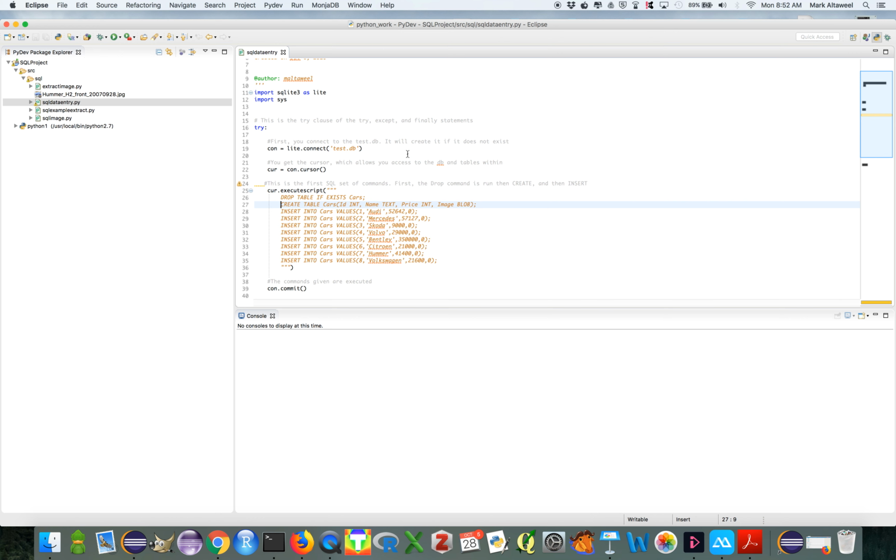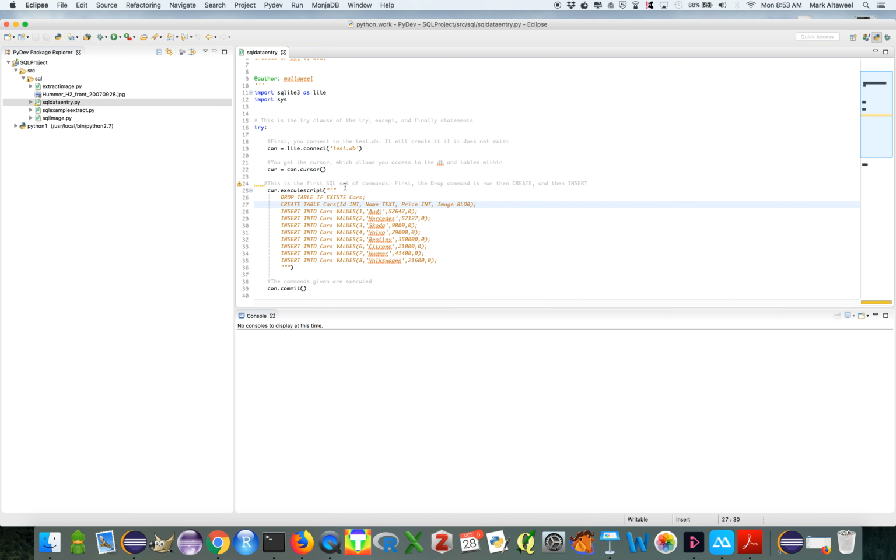They can be called, in this case, ID. You'll see there's a space after ID, and then INT, and then a comma, name, and then TXT, you should say, text. So basically, INT stands for integer, name has text, price has another integer, INT, and image has BLOB, B-L-O-B. That's basically a fancy way of saying an image, a figure, a JPEG, or some kind of data that's going to be a picture, effectively. We can call it raster data, so that'll also be stored.